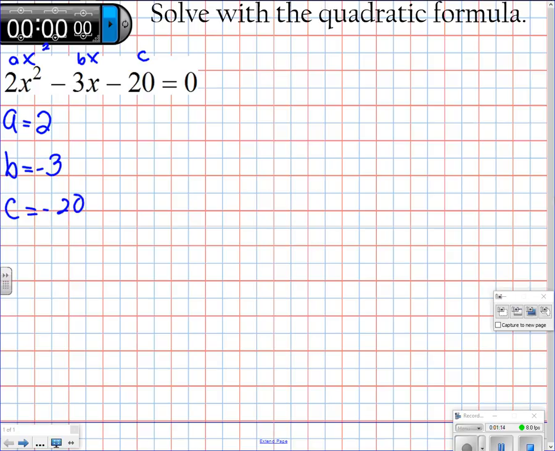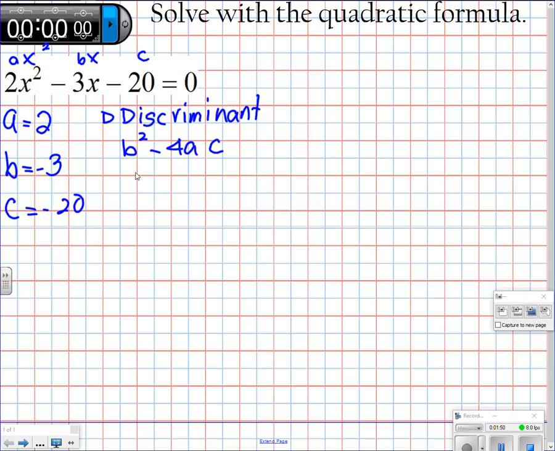Once you do that, step number 3 is to find what they call the discriminant. The discriminant is a formula. You can memorize it, or you can come to the test or the quiz with the notes and use them. The discriminant is b squared minus 4ac. Now, to calculate it, I'm going to plug in these values, so I need the b value, the a value, and the c value.